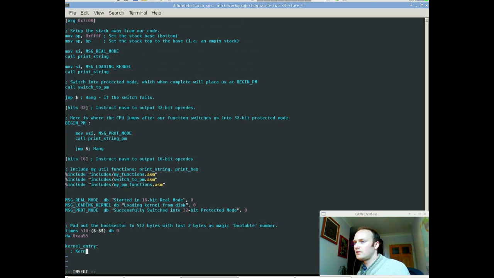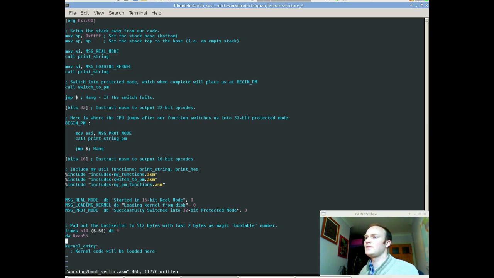So the kernel code will be loaded there immediately after our boot sector. This is the magic number right at the end of our boot sector, and the next bytes will be in the next sector, which BIOS didn't load because it only loads the first one. But we're going to manually load those from the disk to this address immediately after our boot sector, and then we should be able to jump to that address and jump straight into our C kernel code.